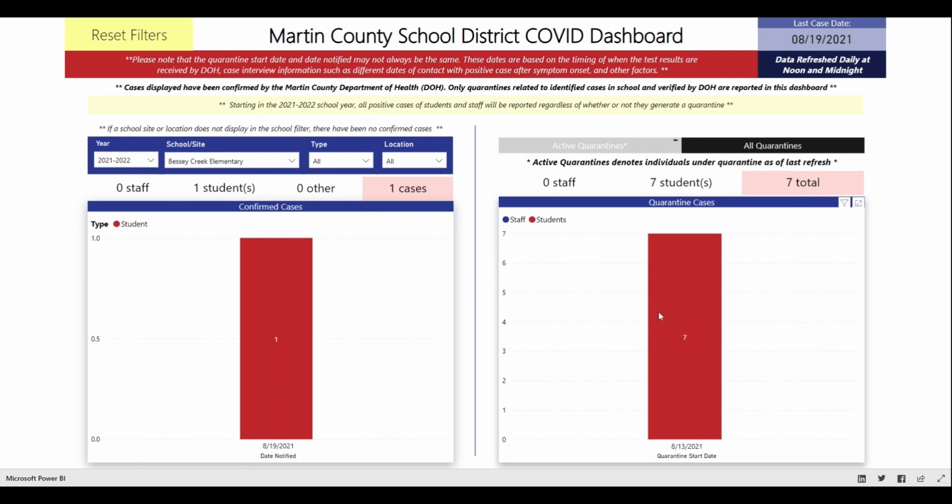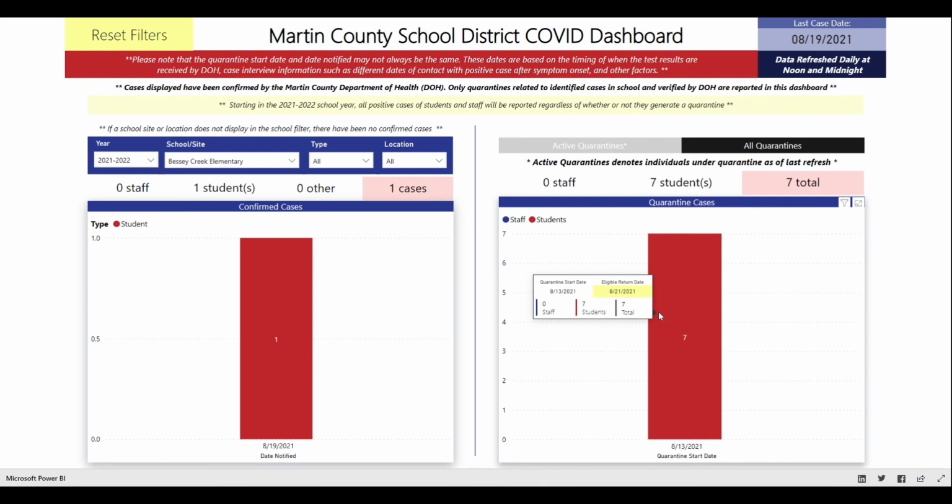It also shows you the quarantine date in this box, that it was a student and there were 7 total students quarantined associated. The quarantine start date was 8/13, and the students that were quarantined in this case are eligible to return to school on 8/21. If that is a weekend, we're strictly using the number of quarantine days that the health department gives us. So it could be a Saturday or Sunday, and the students then return on the next school day.